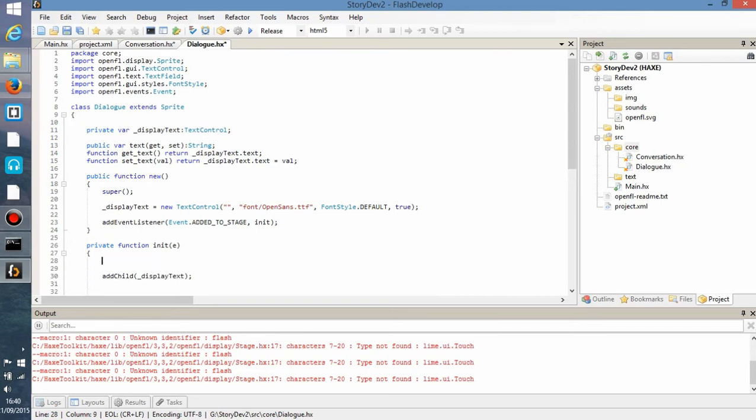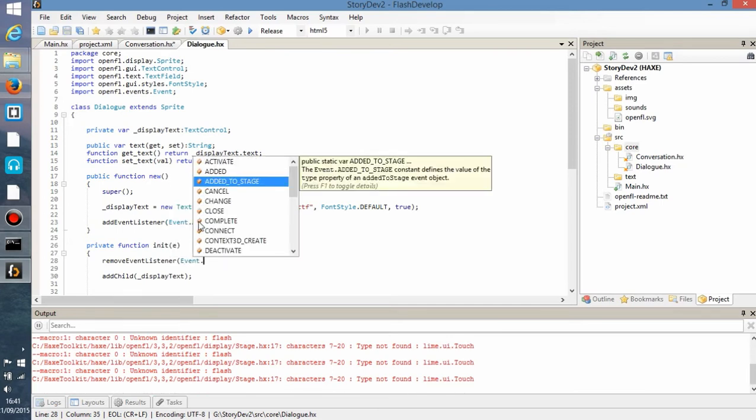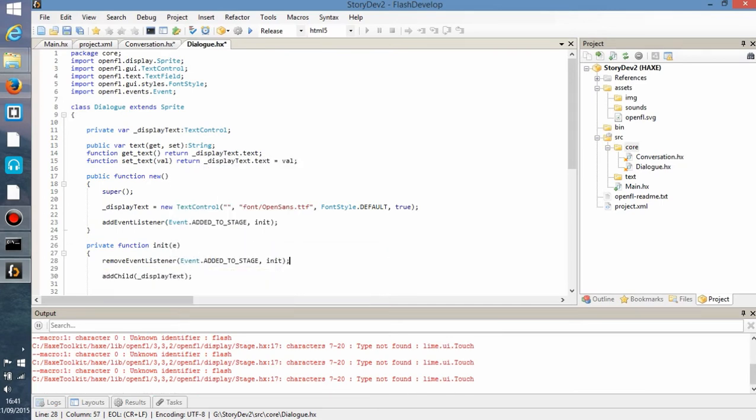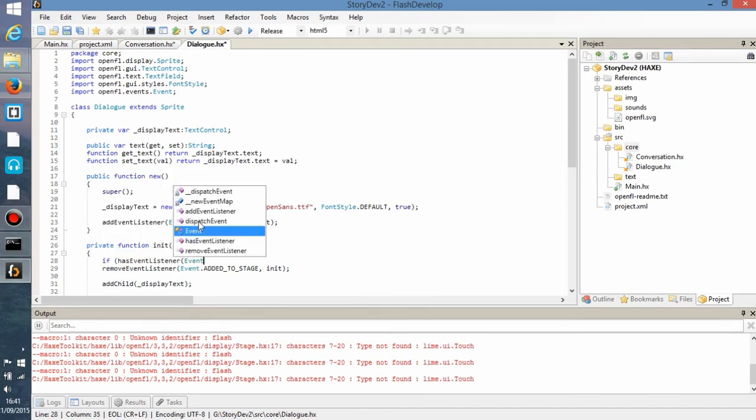What we probably also want to do is remove the event listener. We're not going to call it again anyway. So we're just going to say like that. Probably want to do a check to see if the event listener is actually there. Added to stage. Just do it like that.